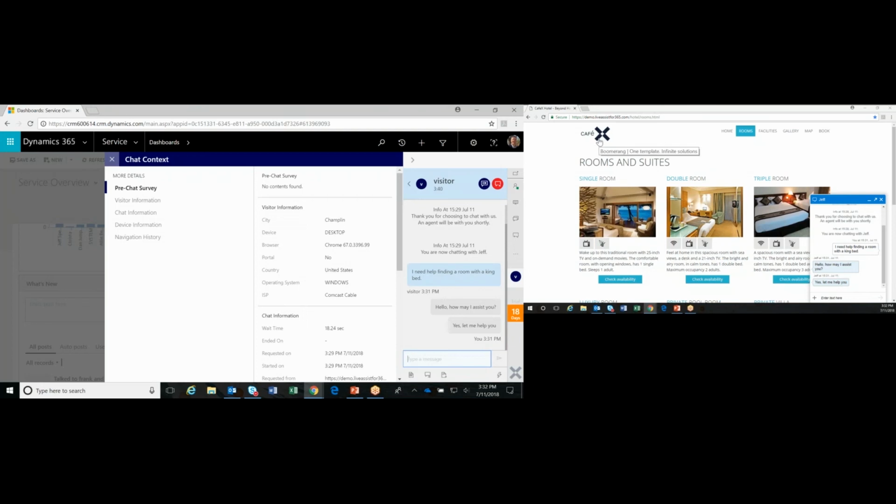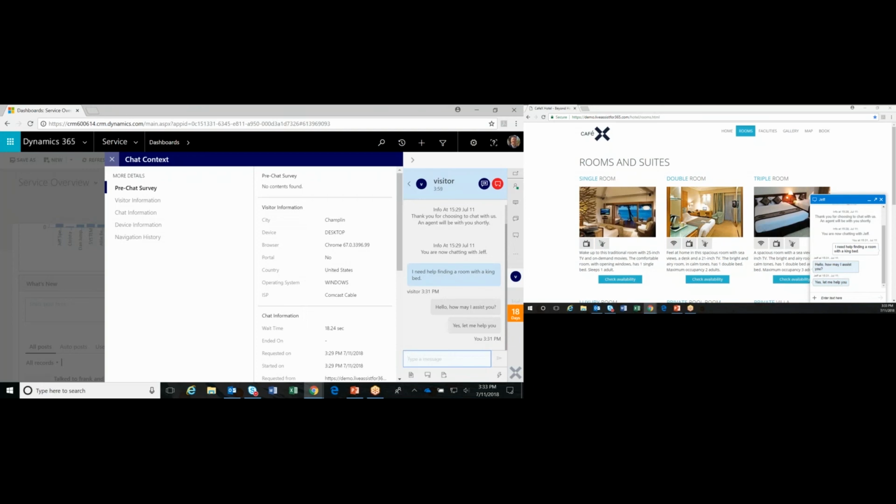So you can do a co-browsing session. What that does is you'll see the browser that the customer is looking at, and you can point out and highlight things on the browser for them to click, basically pointing out what they're looking for within your website itself. That's a neat feature as well.